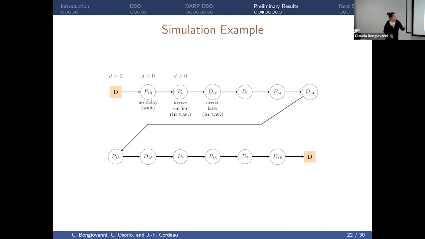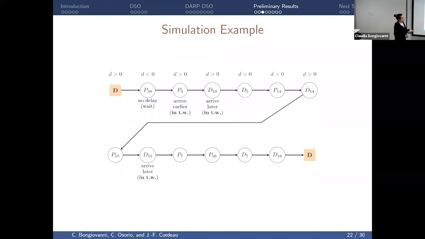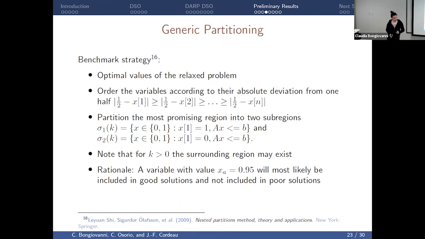I may then have, for example, negative delays, as we've seen, drawn by this truncated normal distribution. So I could arrive earlier at nodes, but again, this could also have no effect because there is waiting. And then I could have again positive delays and so on. At some point, suppose that positive delays happen at all subsequent nodes. When I arrive at D15, all of a sudden, not only have I arrived later because of the summing up of positive delays on arcs, but moreover, I've arrived outside of the time window of D15. This means that the customer who was expecting a vehicle by a certain time didn't see the vehicle arriving. So for example, customer 15 could drop out of the system. This is an example of how the simulator works.